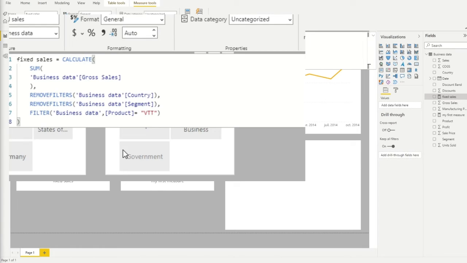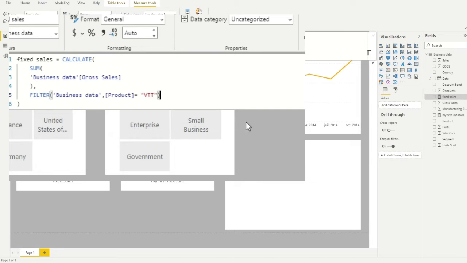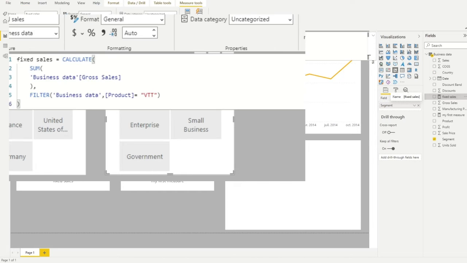Okay, and after adding my VTT, I'm going to remove the other filters, because if I'm filtering my table here, it's going to cancel those specific functions, because here it's a very weird interaction of CALCULATE. I don't understand it personally, but you can have those two actions at the same time, removing filters and filtering by yourself. So let's remove this. Now filter on VTT, and we'll see that it just works the same. I don't have any other figure to compare it to, but this one is pretty obvious.